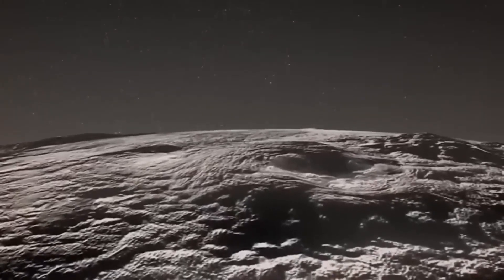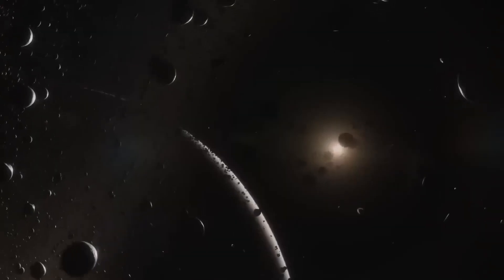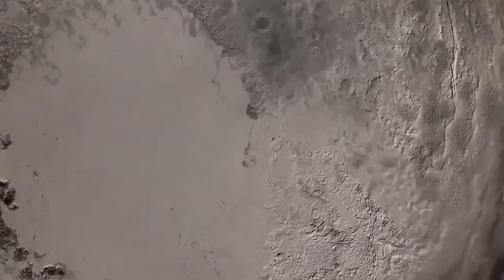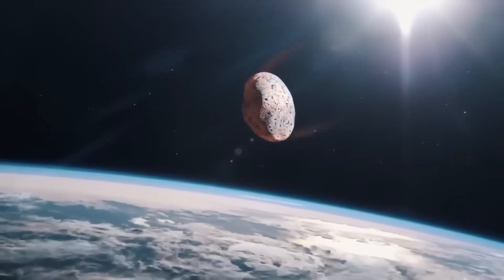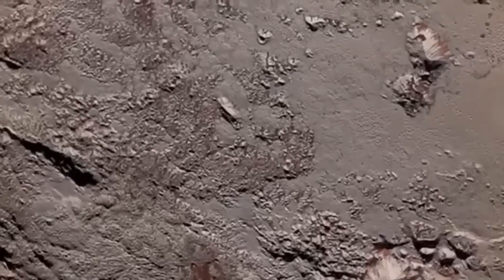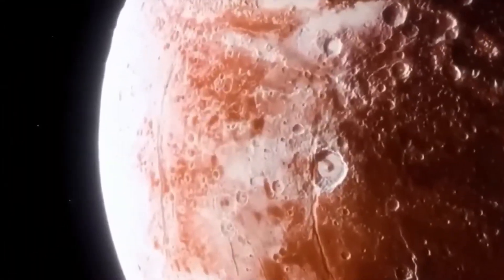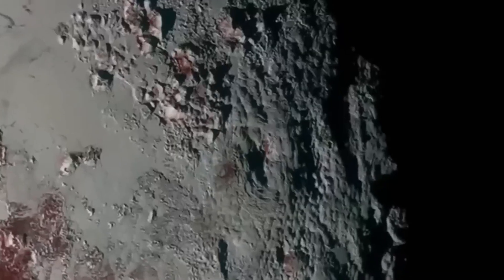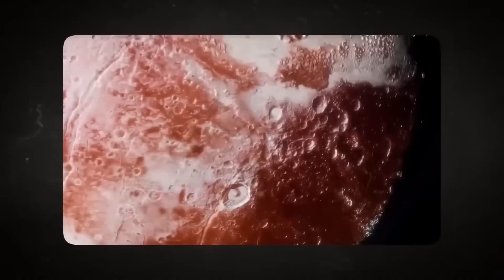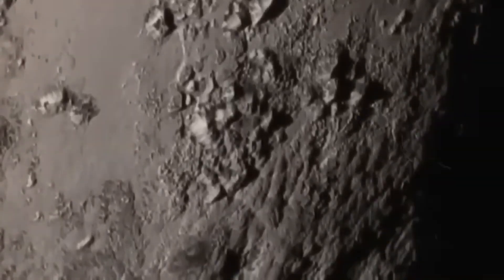The new image released by NASA and the European Space Agency shows intricate details of Pluto's nitrogen ice plains, mountainous regions, and possibly even seasonal changes in its atmosphere. One of the most stunning revelations is the sheer detail of Sputnik Planitia — the heart-shaped region on Pluto's surface. First captured by New Horizons in 2015, Webb's infrared sensitivity now shows depth and texture that were previously invisible, with variations in brightness suggesting ongoing surface processes, perhaps even sublimation or deposition of ice.